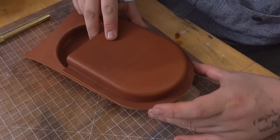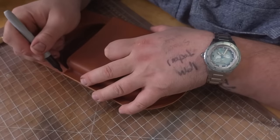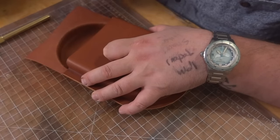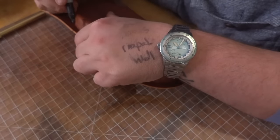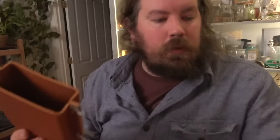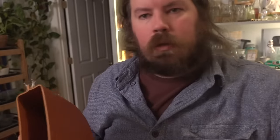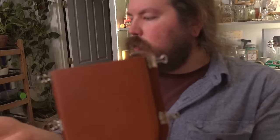We're going to line everything up like so. If you want to use clips, go for it. I'm going to make one line here and one line there - I'm not going to trust these lines, I'm just going to transfer them. Then I'm going to go back to my cutting board and make sure everything's legit. To give you an idea of what you're looking at here - I've clipped it together - this is just the medium or large pill form from Buckle Guy. Look at that shape! And on the inside - I don't have my phone on me - this is roughly phone-sized, plenty of room. Fit a wallet in there. Just a nice little going-out bag.